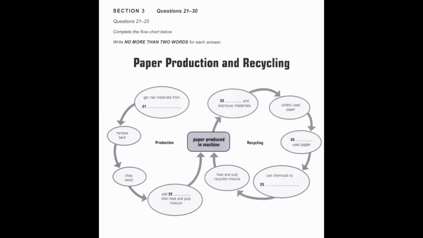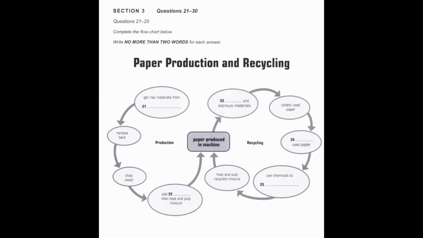The first step in the process is to get the raw materials. Yes, and they tend to come from pine forests. OK. And then the bark is removed from the outside of the tree, and after that, the wood is chopped up. That's the first 3 stages. It sounds a bit complicated after that.